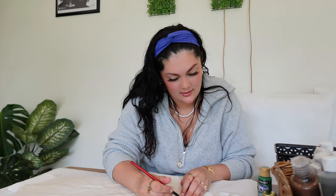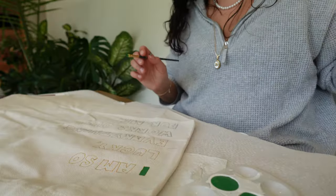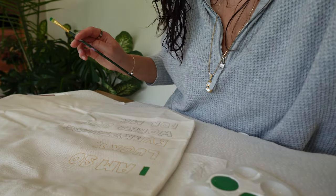Okay, I'm picking a brush that's slightly stiff. This is literally an old makeup brush that I'm just using as a paintbrush. Also, these palettes I got from the Dollar Tree, and I'm pretty sure it came with like 6 for $1, back when the Dollar Tree was actually $1. So pretty good deal. Don't need to get super expensive supplies to do art, which is cool. But just to get in all those little corners, I definitely need an itty bitty brush.